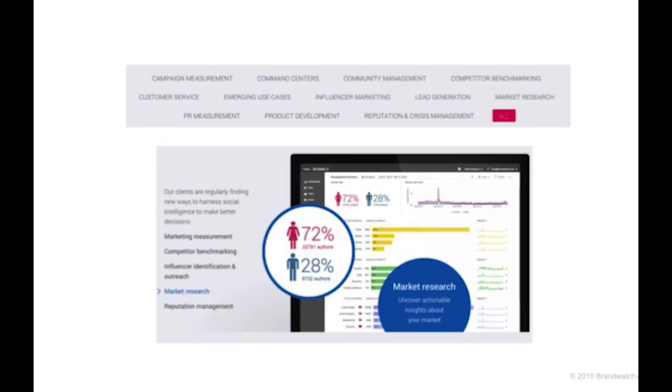So when we do customer surveys and things like that, we try to understand what you guys are using the platform to do. So we built this technology that listens and harvests all this data from the web and all of these analytical tools to make use of it. But actually, some of the stories we've heard have shown some really crazy things that you've ended up doing. So some have recovered stolen goods from Gumtree and Craigslist. Some have prevented credit card fraud from sites like Pastebin, and some are even doing cyber security and some really things we just never really thought of when we were building Brandwatch. But even among the mainstream marketing use cases, there are loads.